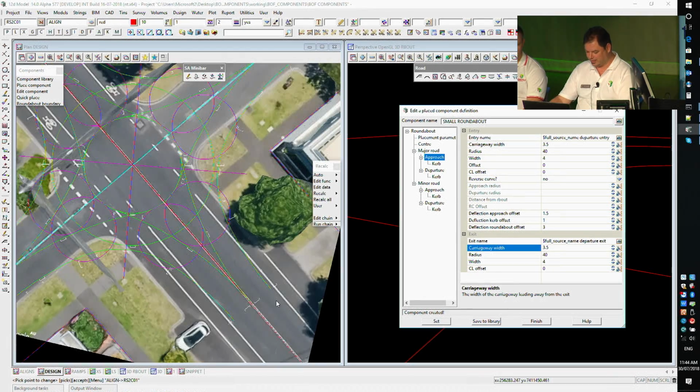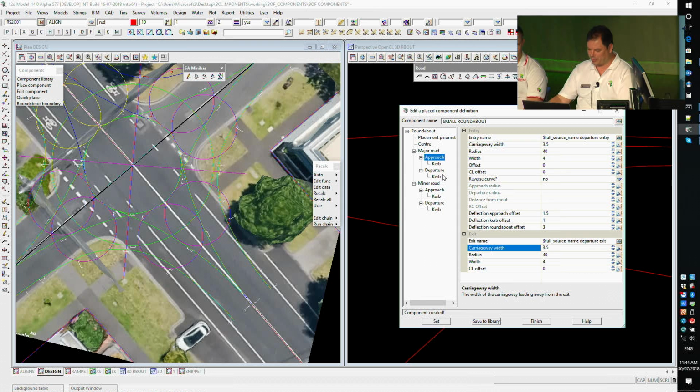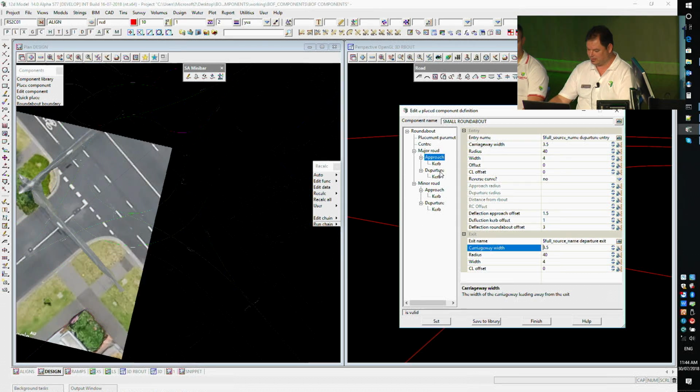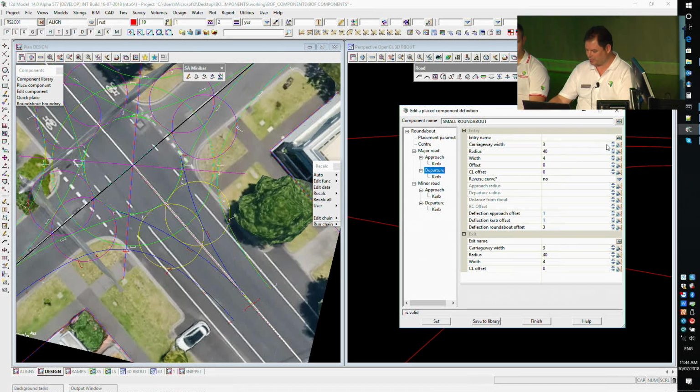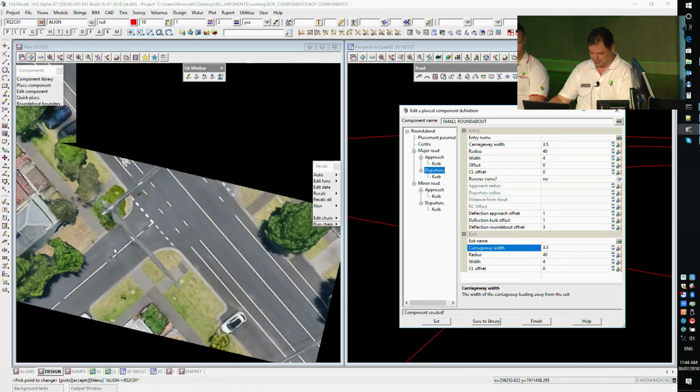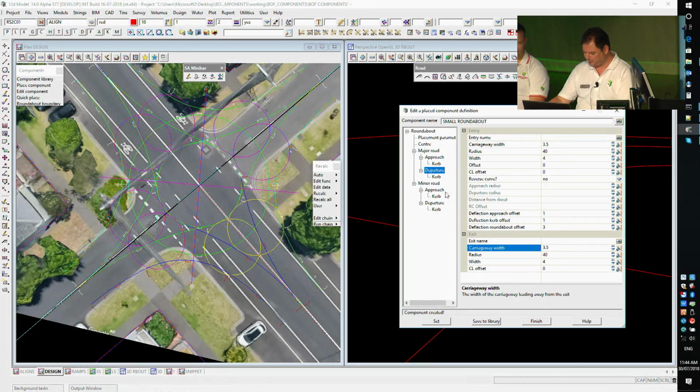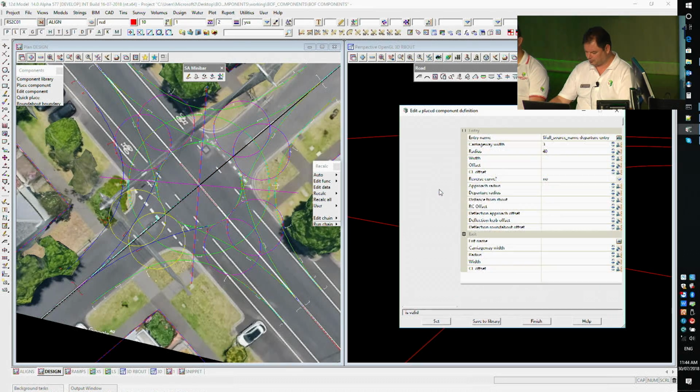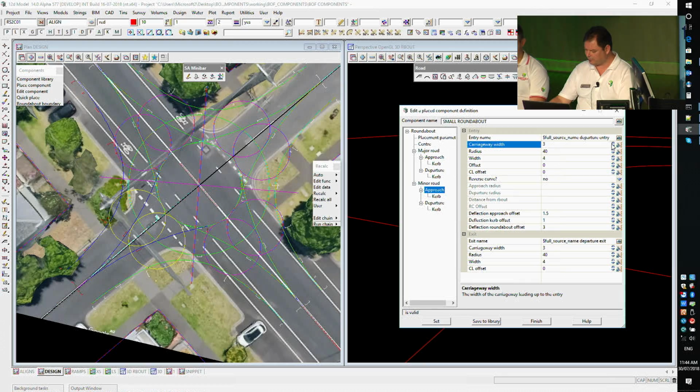Let's zoom out here. On the departure side of my major road, I'll do the same thing. I'll just make that 3.5 and the carriageway width of 3.5 on both sides here. And look at my minor road as well. So it's solving pretty complicated geometry as it's doing this as well. So 3.5 here.